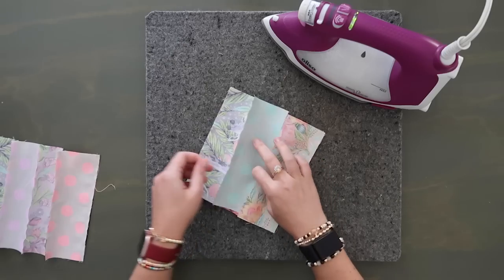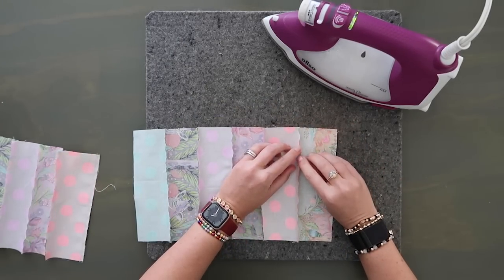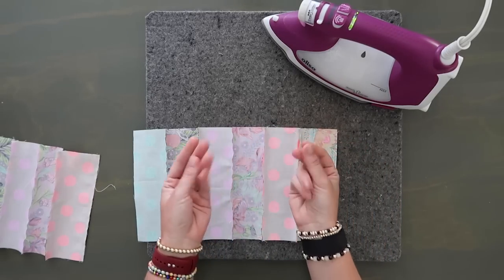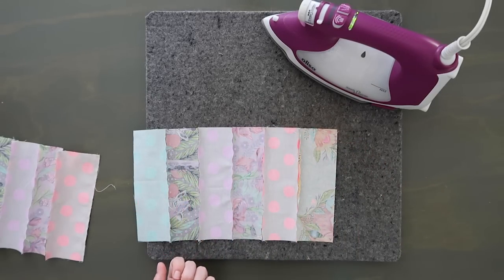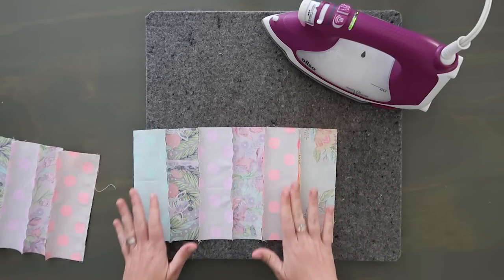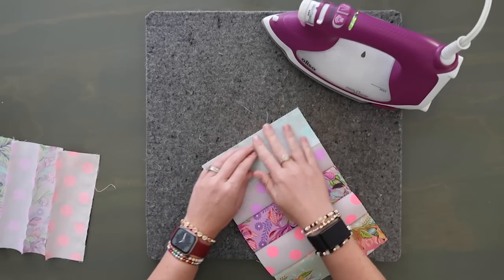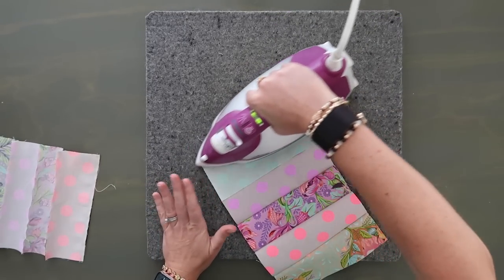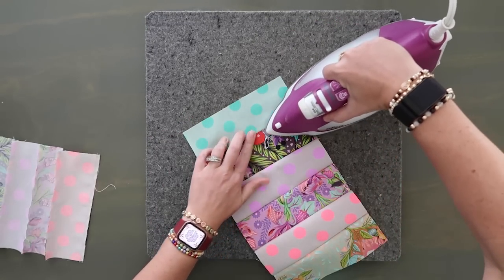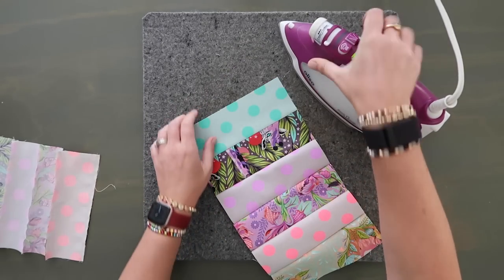Okay, now that you have them sewn together, it's time to press them. Now the pattern suggests you press these seams open. Let's see, sometimes it can be kind of a burny mess, a finger burning mess to press seams like this open. If you're using vinyl or something like that, then yeah, I would suggest using a seam roller to press them open. However, with quilting cotton, I really don't find that it adds that much bulk to just press the seams to one side. So I'm going to just press these to one side. You can press it to the darker fabric if you want, which is pressing to the dark side.